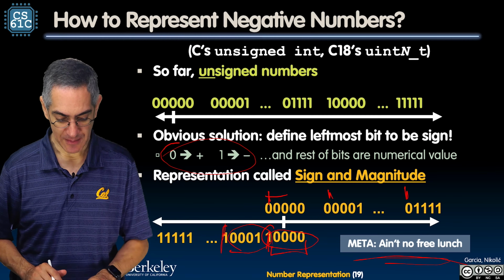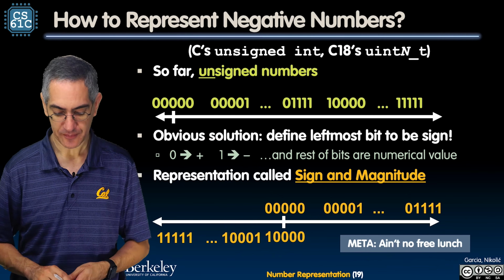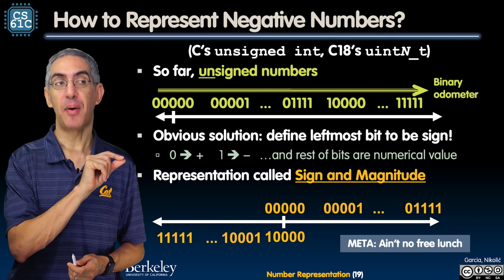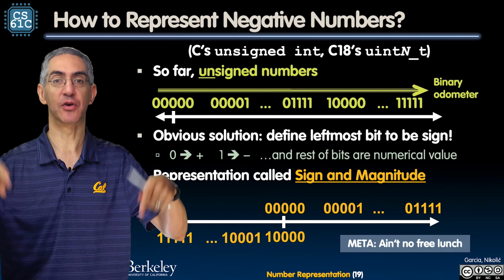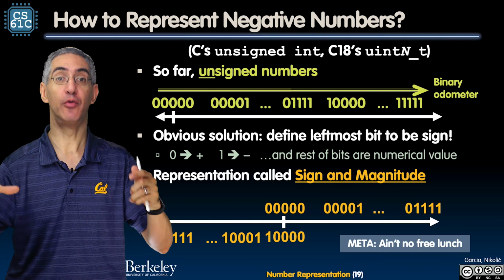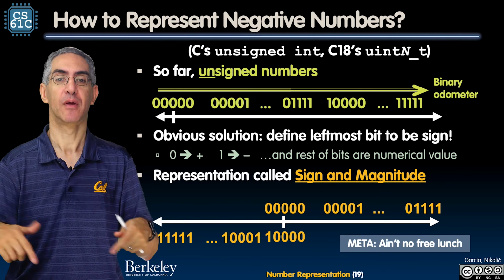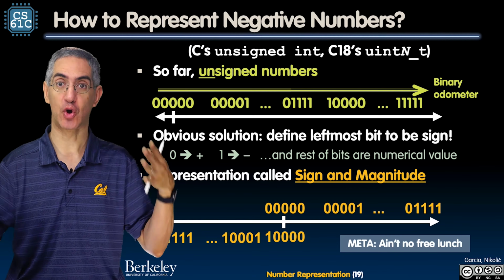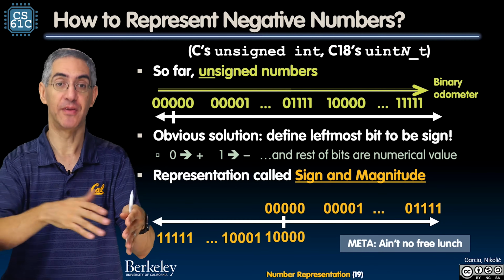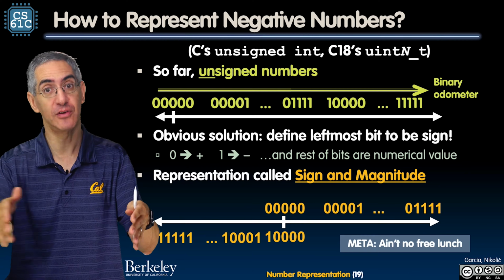Now I'm going to show you a way of thinking about this. This is a binary odometer. Back in your olden days of driving an old car with an analog odometer, you get a brand new car, all zeros, and you start to drive it. Let's say it's binary. It goes all zeros, then all zeros and 1, then all zeros 1 0, then all zeros 1 0 0, etc.